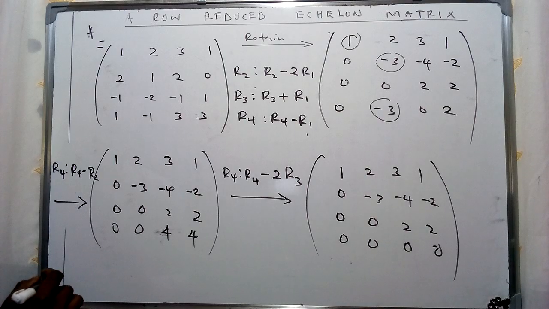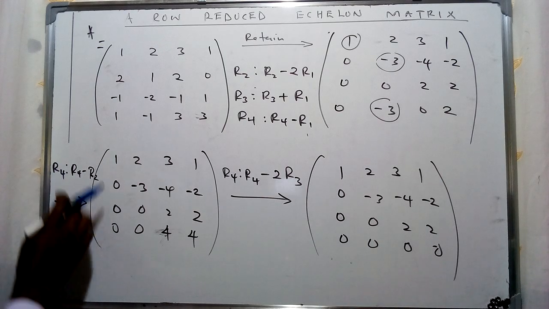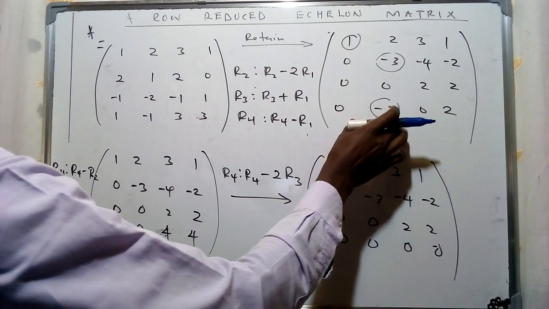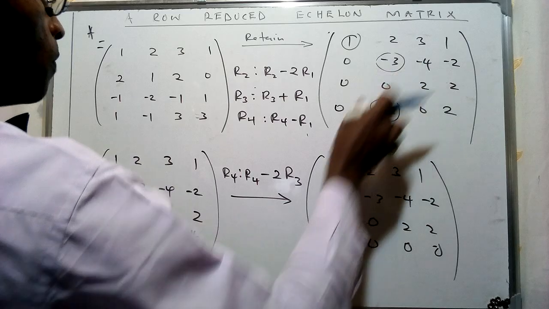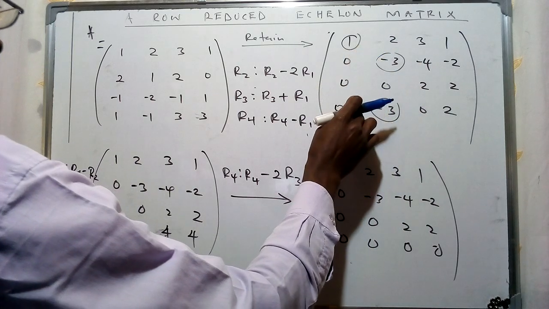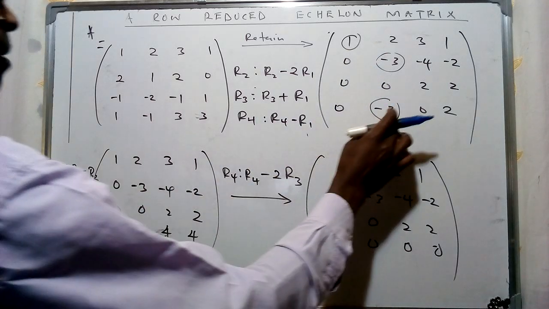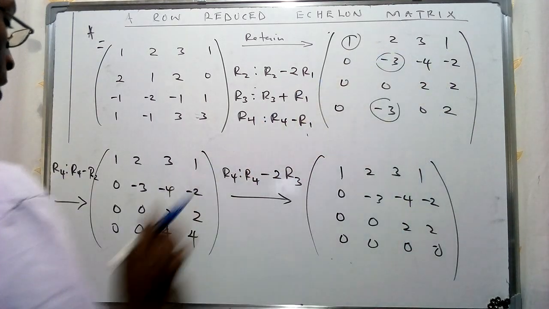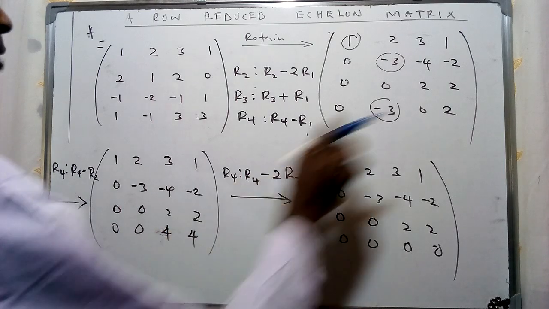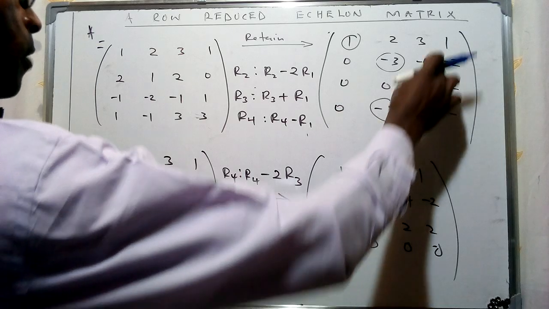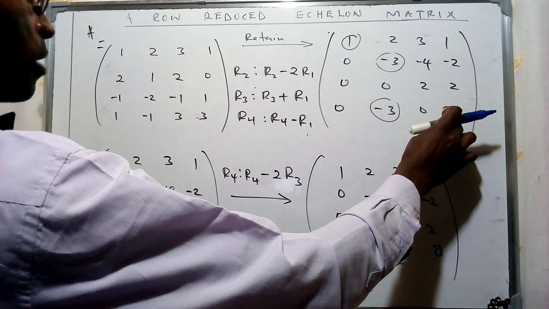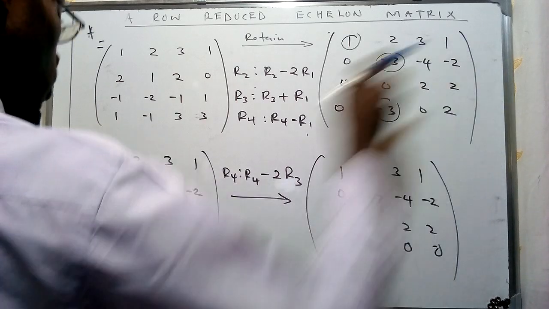We can reduce it to an echelon form by having row 4 of this matrix minus row 2. So this basically is equivalent to this row minus row 2. So 0 minus 0 gives us 0 for these values of row 4. Negative 3 minus minus 3 gives us 0, that is, negative 3 plus 3. And then we have 0 minus minus 4, which is equivalent to positive 4. 2 minus minus 2, that's 2 plus 2, is equivalent to 4.